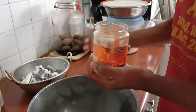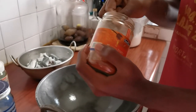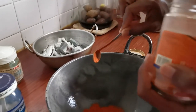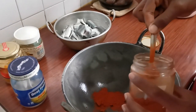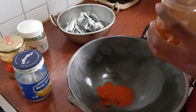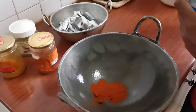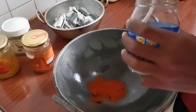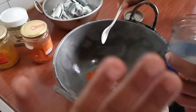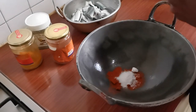Take our spices. Chili powder, about one spoon, I'm gonna put it inside this, and two spoons. It's something like a teaspoon. Gonna take our salt. Just one spoon.